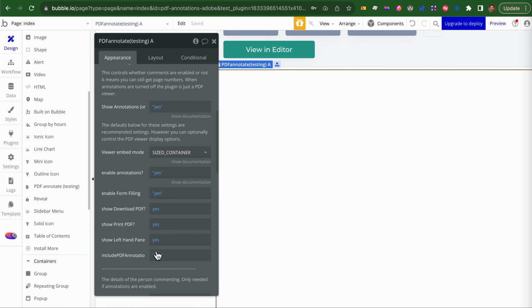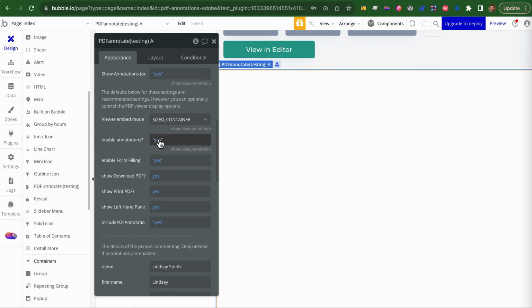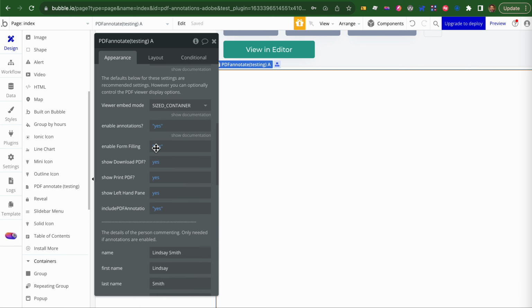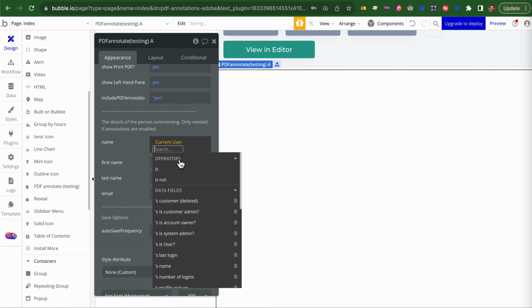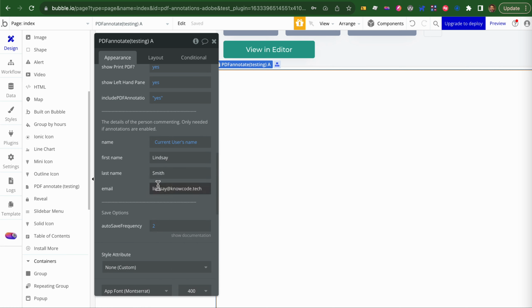And basically these settings are what you need in order to do annotations. If you turn these off, it just turns into a PDF viewer, and you can read the comments but can't edit the comments. And this is where you would put in the person who's editing it. So in real life, I would put in something like current user, and put their name and then their first name, last name, email.